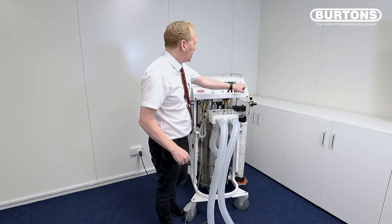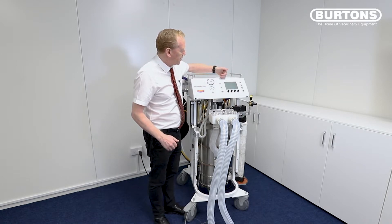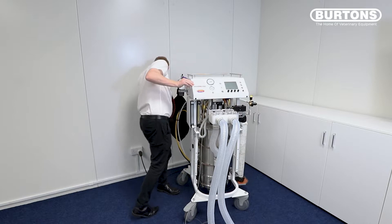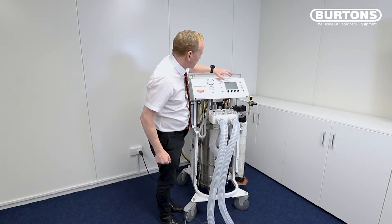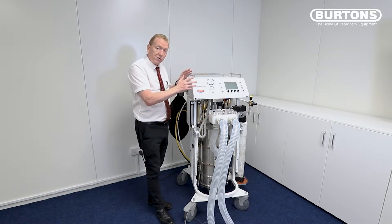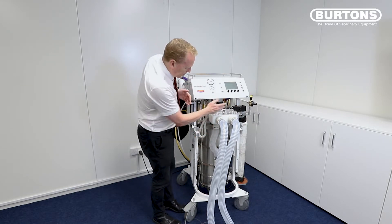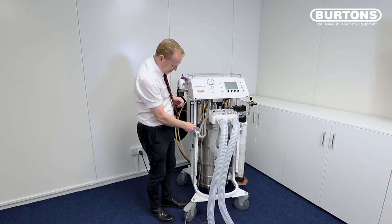Push the run button and now comes up with the auxiliary screen where we're ready to go. I've got a couple of messages coming up because my mains isn't turned on, so I'm going to make sure my mains is turned on. Now my mains has come back. The other message says that the cylinder reserve is low, and that's because the piston — as we know — we took it right to the bottom, so it's got no gas. So what we simply do now is leave the stopper on and add oxygen to the system.